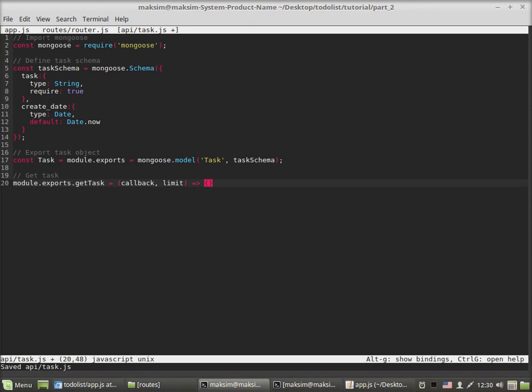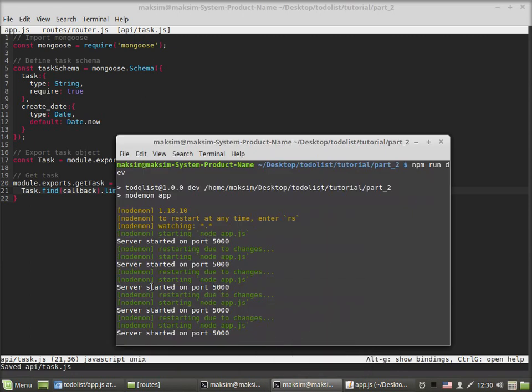Okay, and we now want simply say task find callback dot limit and limit over here. Okay, so I hold my breath and see if everything is still working correctly. Well, it seems to be like so.